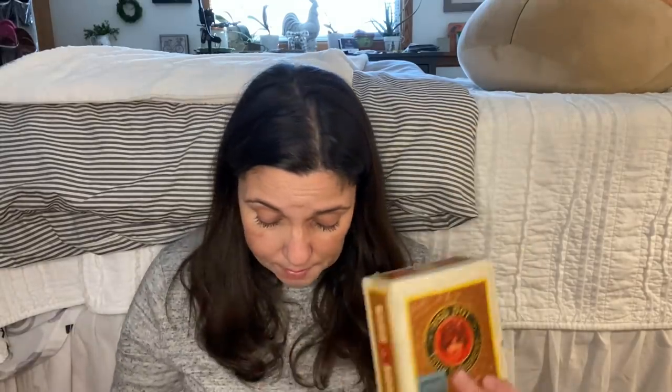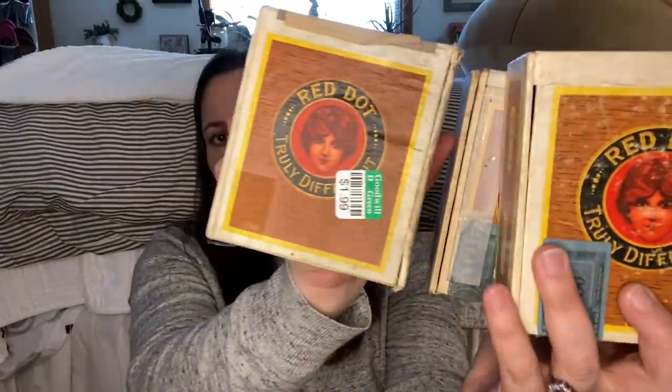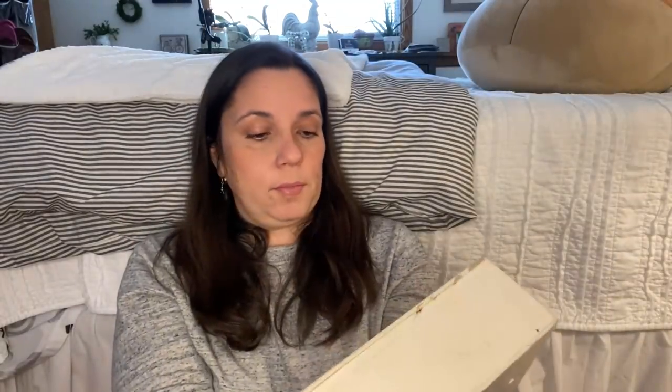Hold the phone - I got a ton of cigar boxes. I know this might offend people but I am not offended by cigar boxes - I like to store stuff in them, I just think they're cool. There was this one - there's three of this one, Red Dot. I will try to take the Goodwill stickers off of them. Then there's some really cool ones - I love this one, Palma Chickas, Wally Frank. I use these to store craft supplies and they're a great size, they stack really well. And this is Cyanna - someone wrote something on there but I can't read it.